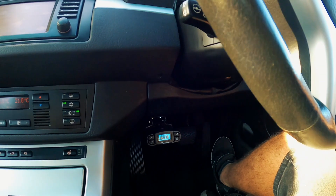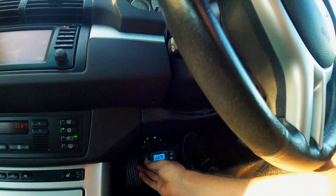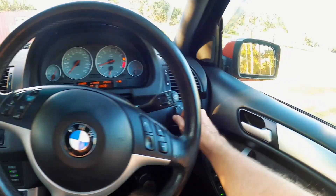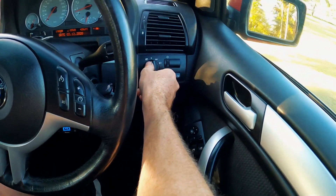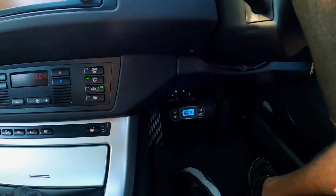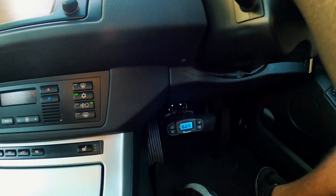If I turn the taillights on — it's the output voltage, that's when it's sending power to the trailers. So if I let my foot off the brake, we've got no power going to the trailer. If I turn the headlights on — yeah, see? As soon as you put the lights on, it starts applying the brakes on the trailer.